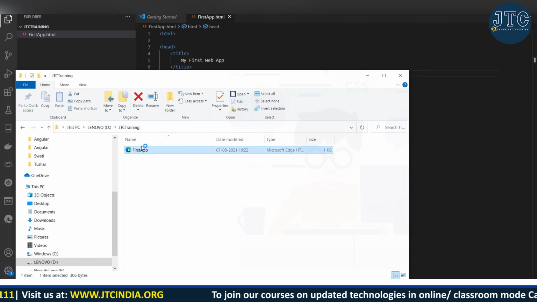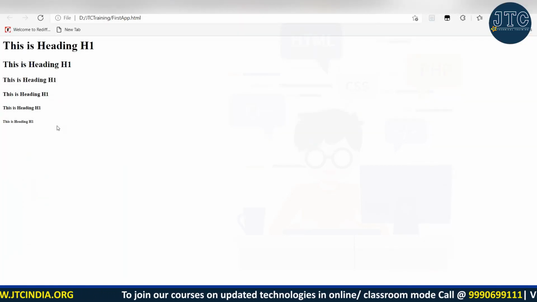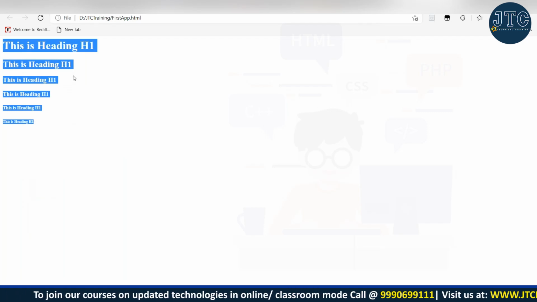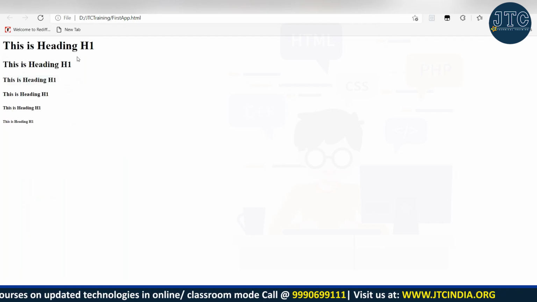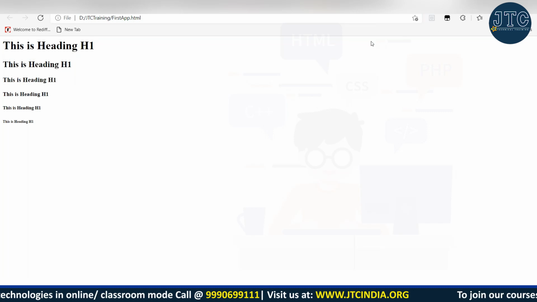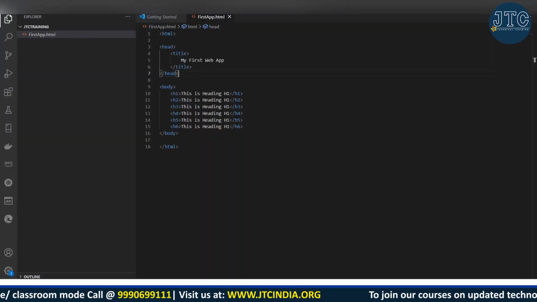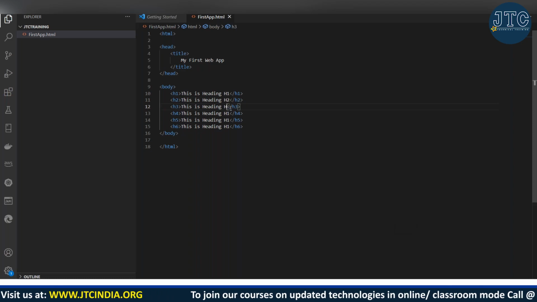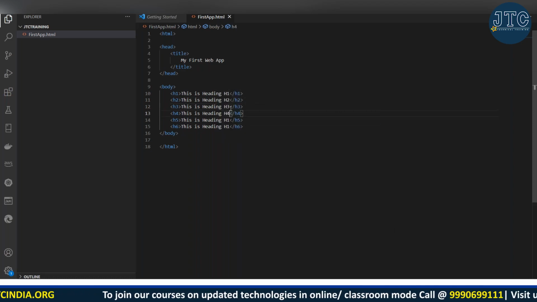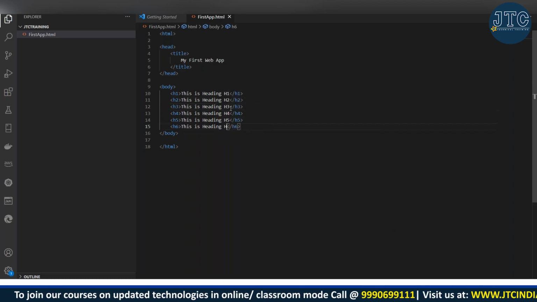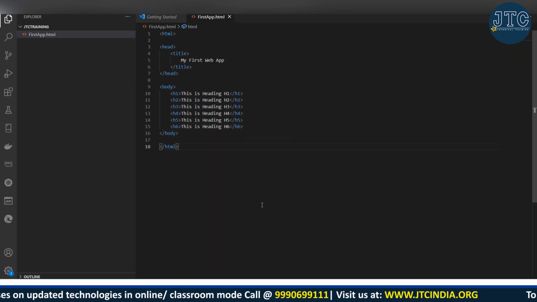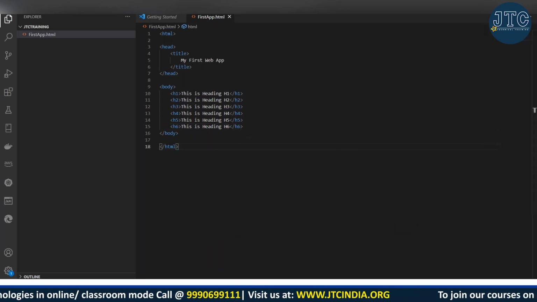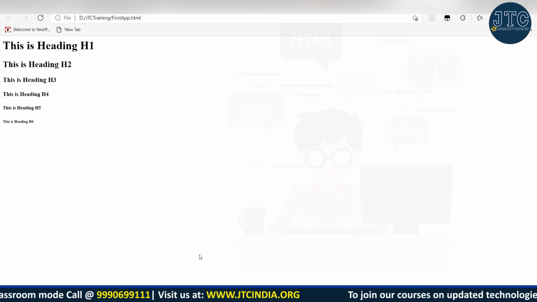When you click here, you can see all the tags. It's H1, then H2, let me correct it, it's an H2 tag, an H3 tag, an H4 tag, an H5 tag, an H6 tag. Save it and now refresh the screen.